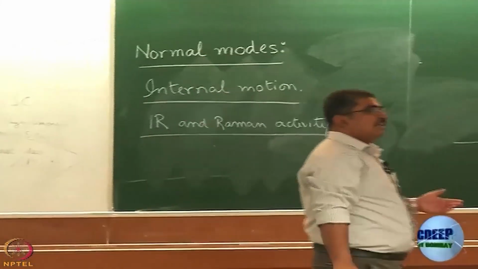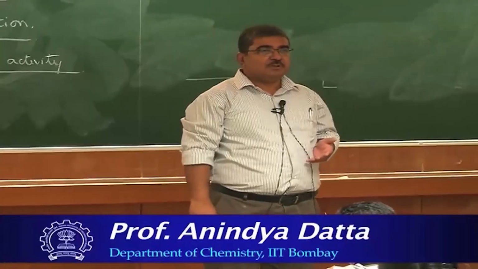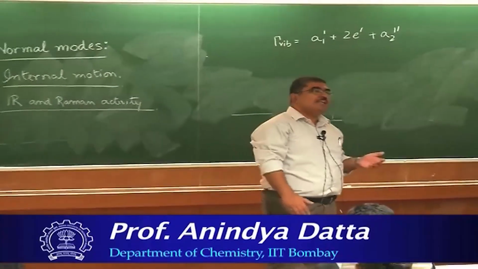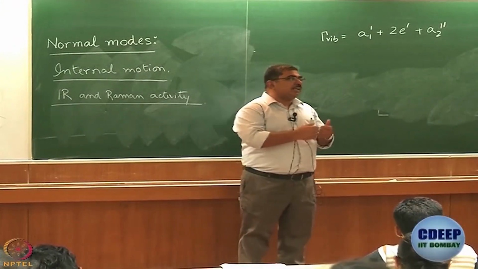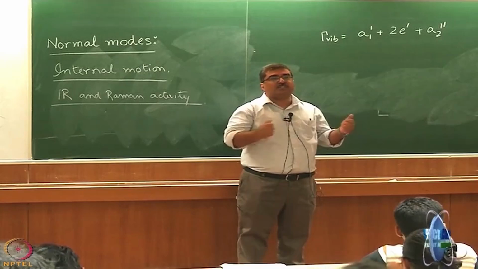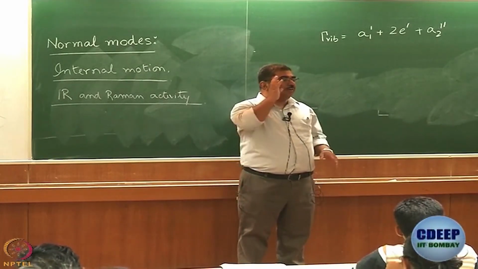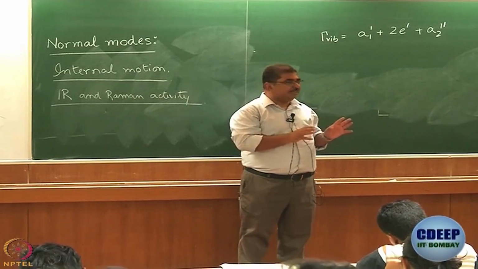So, now that we have learned how to mechanically arrive at the symmetries of normal modes, we want to see to what extent, without getting into the quantum mechanics, we can talk about what kind of internal motion. Internal motion means bond stretching and bending. We want to see what kind of internal motions give rise to what kind of symmetry.